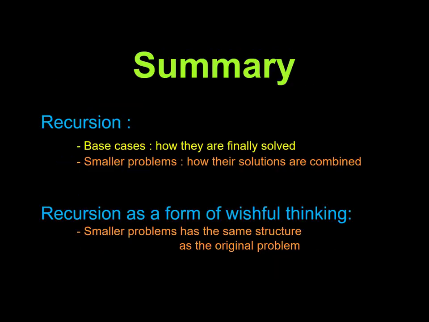To sum up this part of the video, we have talked about recursion solutions. In the solution, you should have two parts: the base cases, and the solution of the original problem from solutions of smaller problems. Recursion is a form of wishful thinking, where the smaller problems have the same structure as the original problem. In the next video, we'll see more about recursion solutions in comparison to iteration solutions.